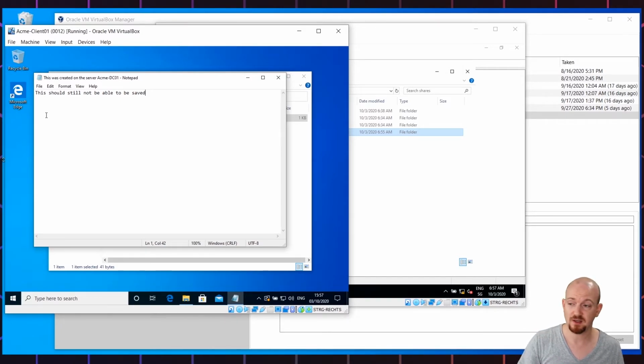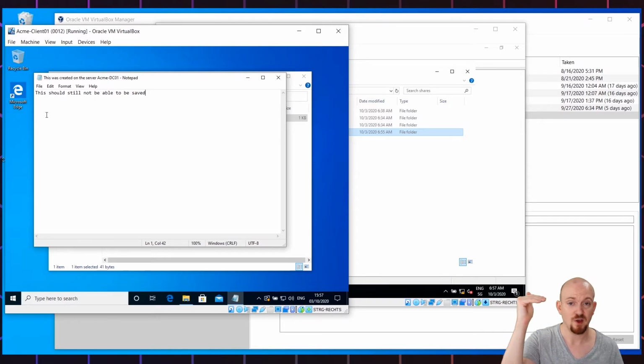So as you can see, the save was successful, which is not the expected behavior. It should have failed because on the file system you did not have, or you should not have, permissions to save this file, despite you said on the share that you can write. Because the most restrictive permission wins.